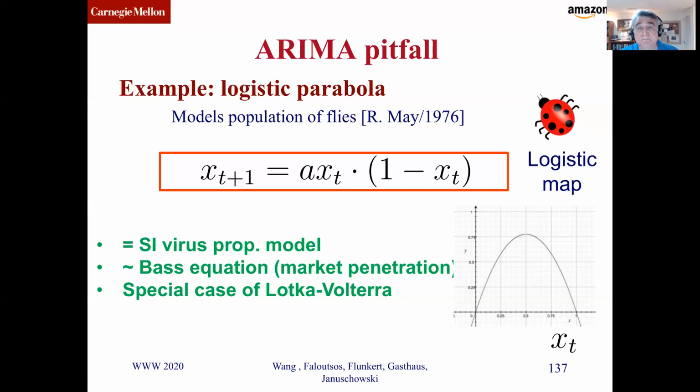So if there is a product, let's say this marker, right? If I tell you that, hey, this is a nice marker and a fraction of you go and buy this marker, this is exactly how the marker will penetrate the market, according to a very similar equation to the logistic parabola. And as we'll see later, this logistic parabola is a special case of the so-called Lotka-Volterra equations, which model not only one type of species, but multiple types of species which are cooperating, or in a prey-predator relationship, or some other relationships. So it's a very interesting and very useful equation.